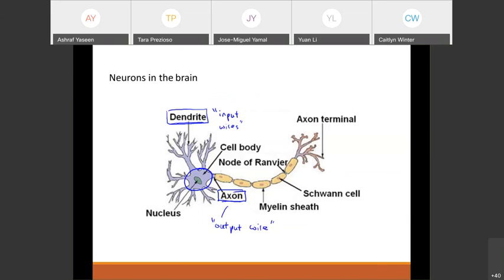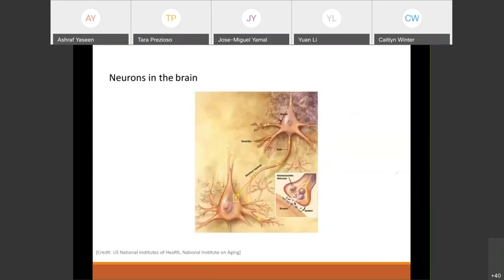The input will have different strengths. The signal processing will transform these inputs and will produce a signal that will also go out with a specific strength.